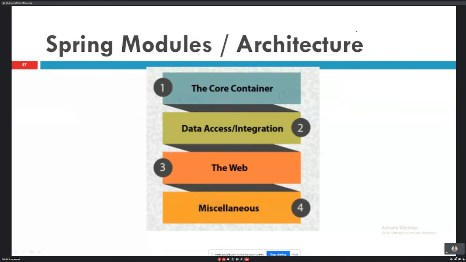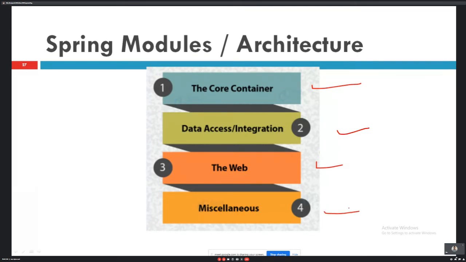Now guys, this question may come in your exam: explain Spring architecture or explain Spring modules. Mainly it is divided into four parts. First is the core container, second is data access or integration, third is the web, and fourth is miscellaneous.